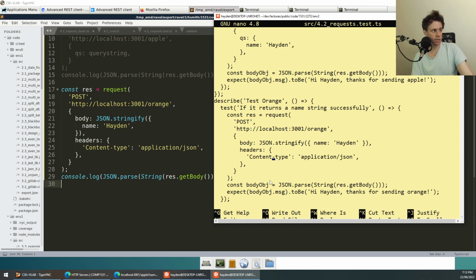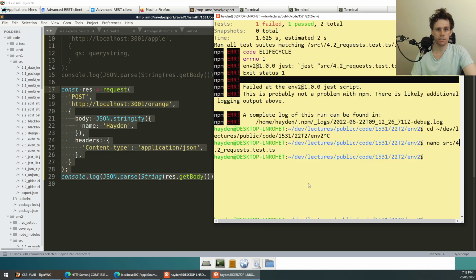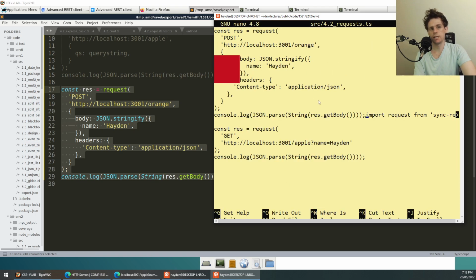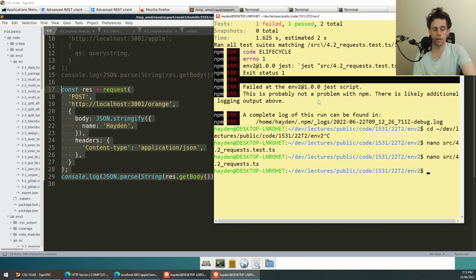We could always check whether this request file works too, right? Again, this is debugging. This is just a natural part of things. I know we have this other file here, which is our 4.2 request.ts. And I'll replace this for a second, that red is just tabs, with the one we know that worked, and let's try that one out.